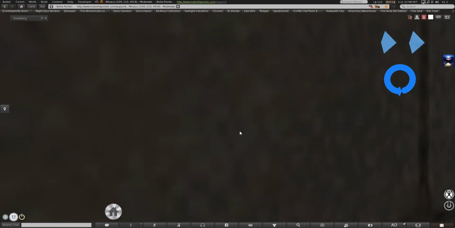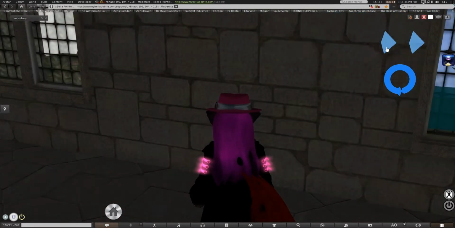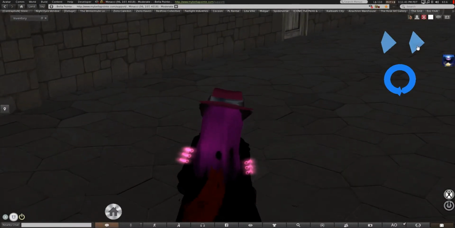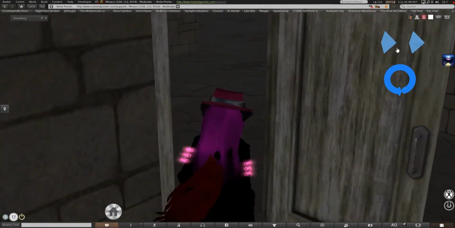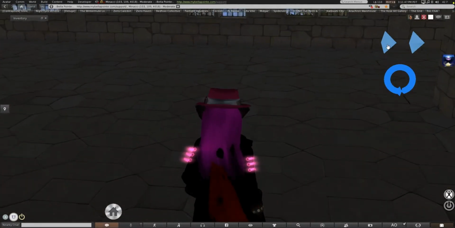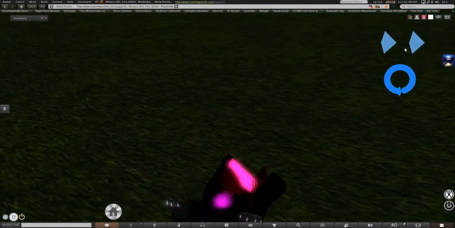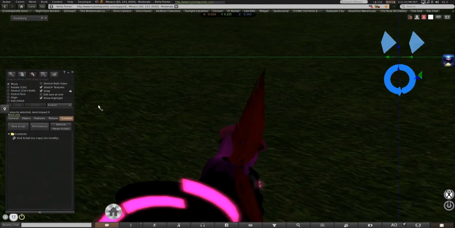Let's see if this actually... Left button would be dash. Yeah, they appear to have similar effects, even going so far as to shove me straight out of the room.